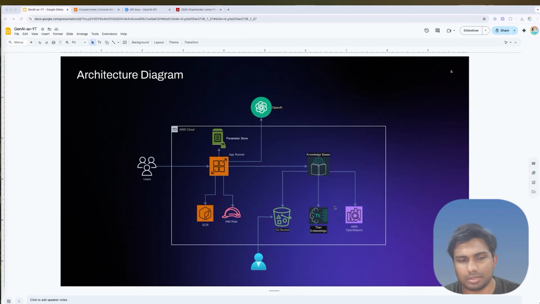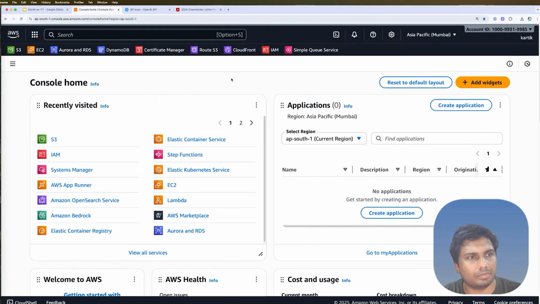All right, now that we are done setting up our credentials, we will start working on creating the AWS services. So we'll be working with the right side of the application, which is the whole RAG pipeline of both document ingestion and retrieval. And for that, we have multiple services that we provision. We have our S3 bucket where we'll upload the data. So let's start by creating the S3 bucket.